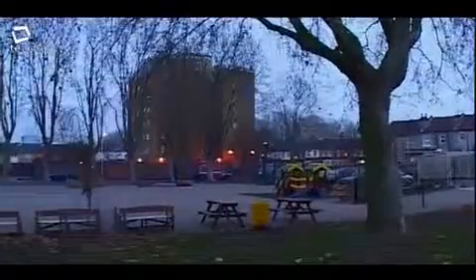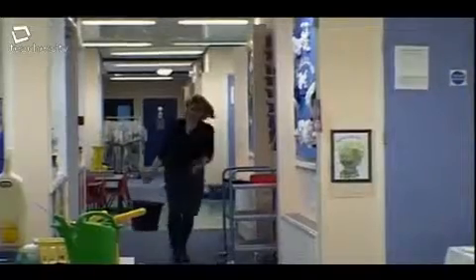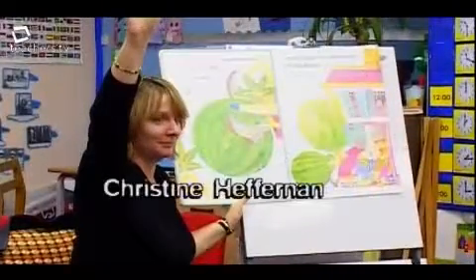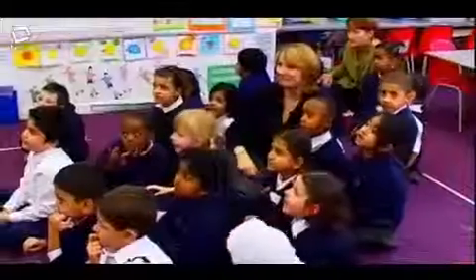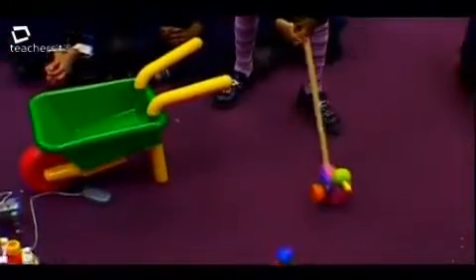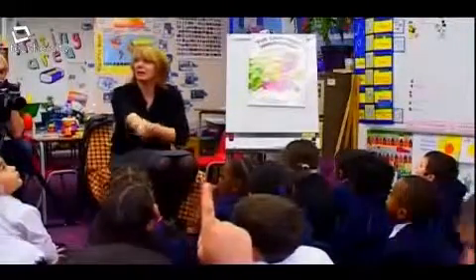Dursingham School is in the London Borough of Newham. 86% of its pupils speak English as an additional language. The school is committed to integrating language development, science and the environment. Christine Heffernan is science coordinator. This programme follows a scheme of work for Key Stage 1 children, integrating the science of pushing and pulling, language development and environmental awareness across the whole day. Christine plans first to test the concepts of pushing and pulling in the classroom using toys and wooden rollers, then reinforce the children's understanding in small groups in the playground, and finally reinforce the concepts within story time at the end of the day.